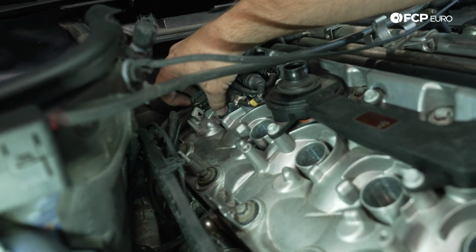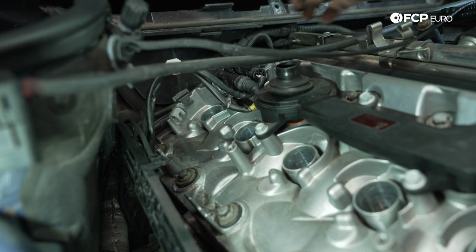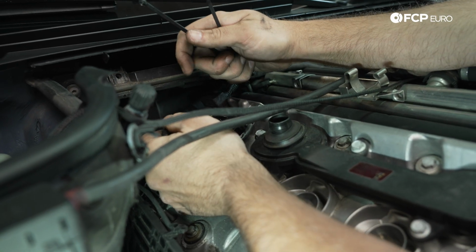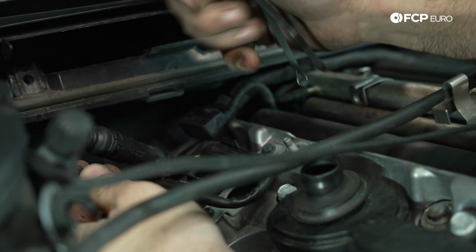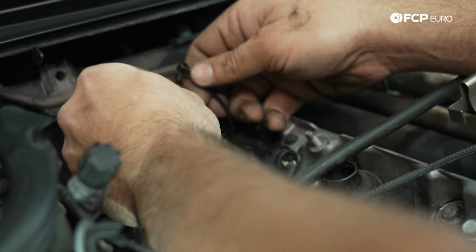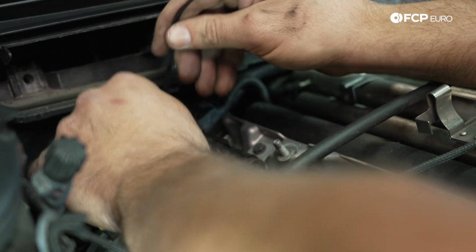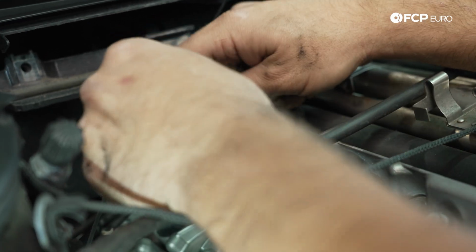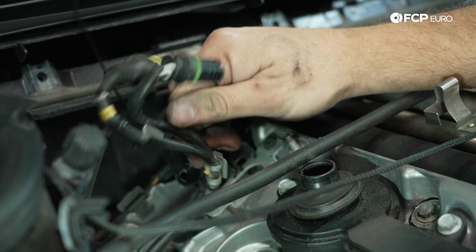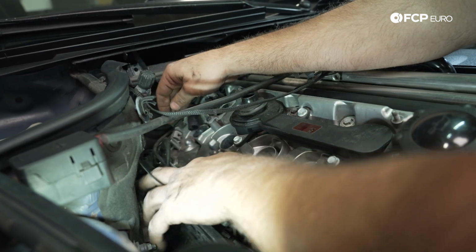All these wires are connected to the back of the valve cover. We're gonna get these off and out of the way so we can unbolt the valve cover and remove it from the top of the engine. So what I like to do here, I need to unplug these O2 sensors just to give myself room to work with. I like to take a zip tie, put a zip tie on one side of the harness and a zip tie on the other side of the harness. That way later when I come to plug this back together, I don't have to sit here and ponder which one goes where. I'm almost positive you can't plug these in incorrectly, but you know what? I'd rather not find that out later on. So it's just a little trick that I like to do to remove guesswork later on. And then we can pretty much just let this entire harness sit down on the side of the engine bay like so.